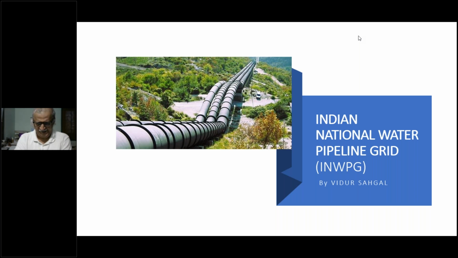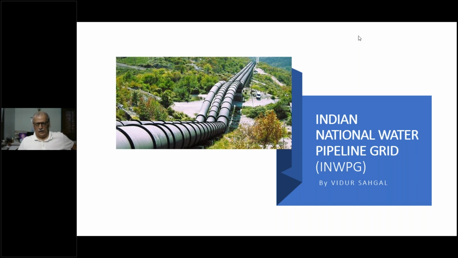Before I begin, I must admit that I was inspired by the minister, Mr. K.L. Rao, who was the pioneer in the river linking scheme.